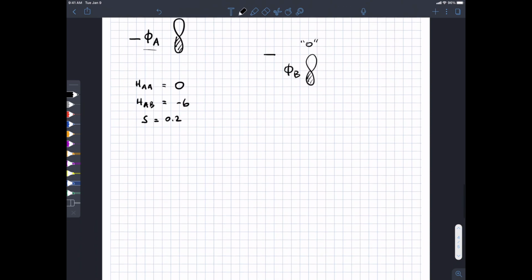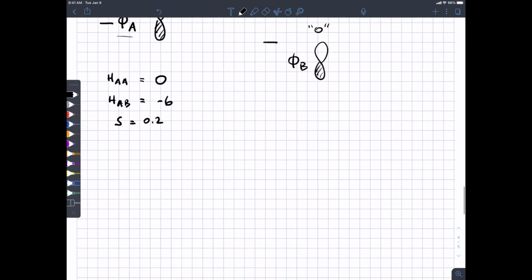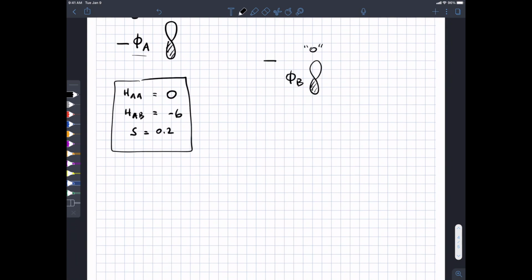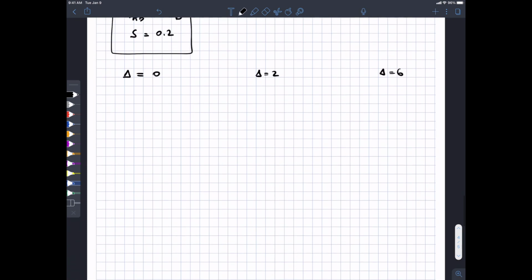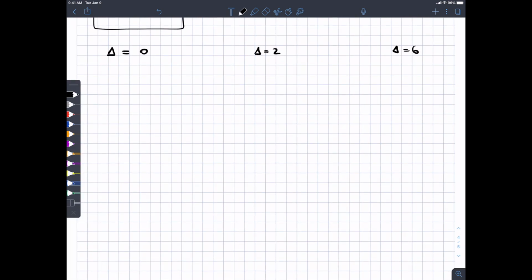All right, so we're going to consider three cases. We're going to let these starting conditions be here, and then we're going to let the difference in energy between A and B start where it equals 0. Then we're going to let it equal 2 energy units, and then let it equal 6 energy units. So when you do this, let's see, I may want to move things over just a tad. On this axis, we're going to have, if I hold down long enough, it makes a nice straight line.